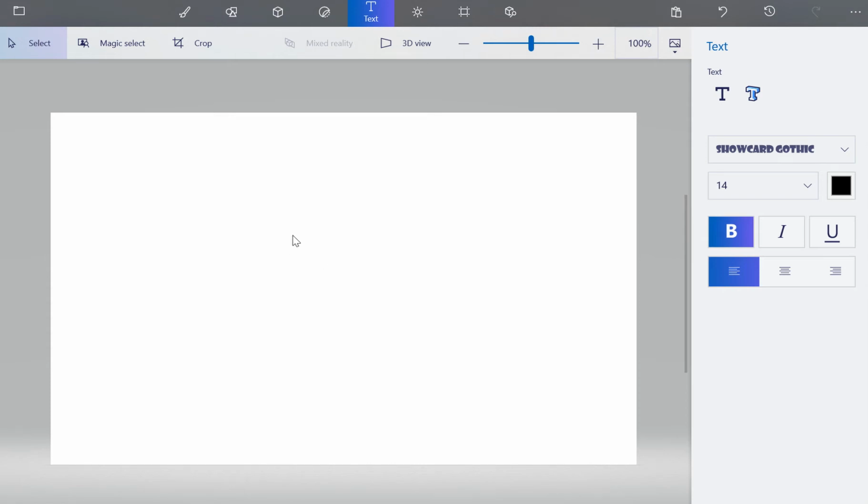Hi everyone, so we're in Paint 3D, which is available on any Windows 10 machine. All Year 9s are supposed to have Windows 10 devices. If they haven't, they won't have Paint 3D, but if they do have a Windows 10 machine, obviously you can pair them up and they can do this activity.